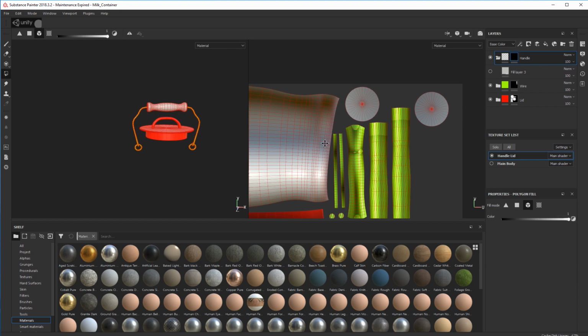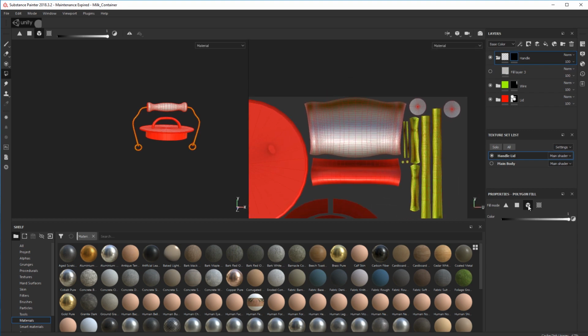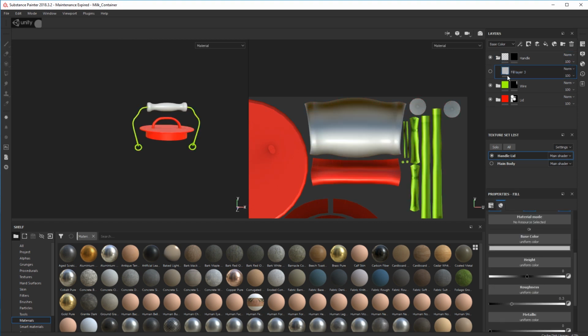And for this, we're going to select the wood for the handle. Sorry, we're going to select the handle mesh. Select this. Actually, let's just change the color of this so we can see it dynamic. Make it blue, something like that.